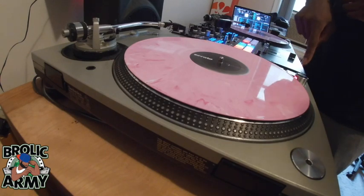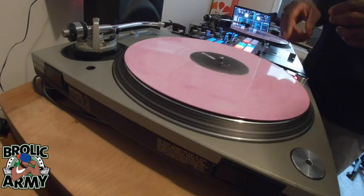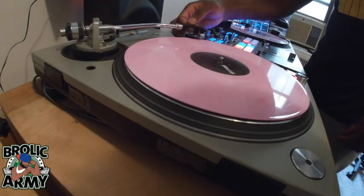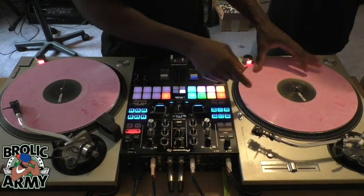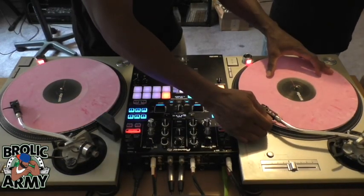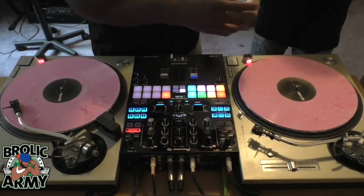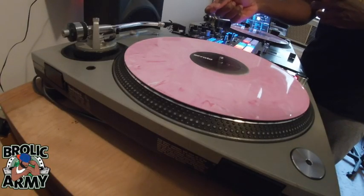You're going to hit the start button on the turntable. Hold the record. I suggest you hold the record because it just gives you more control of where you're putting the tone arm. So if the record is spinning and you grab the tone arm and drop it, although you might get close, you'll get closer to the target you're aiming for if you stop the record. It's something about the stillness and the fact that the record's not moving that allows you to shake less when you grab the needle and place it on the record.